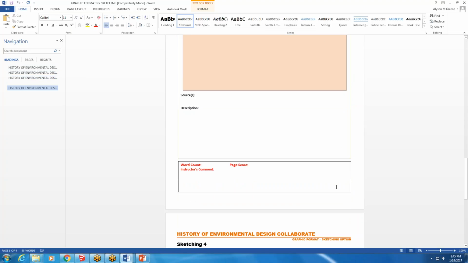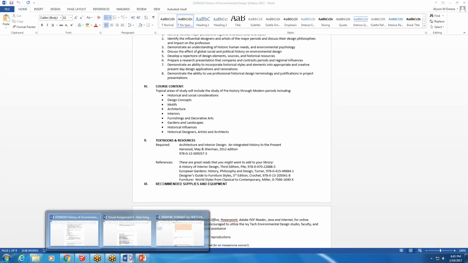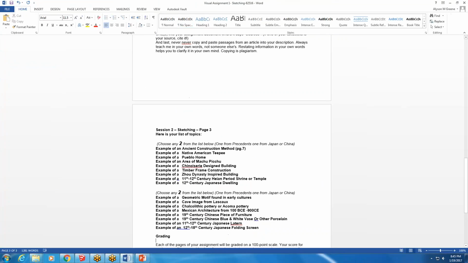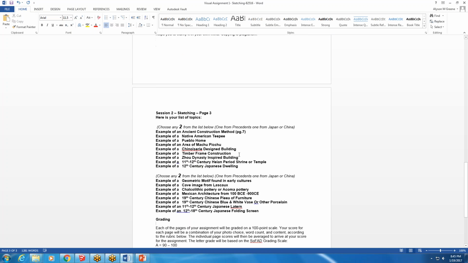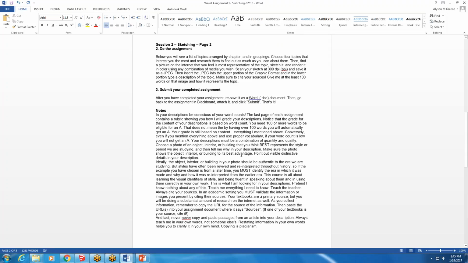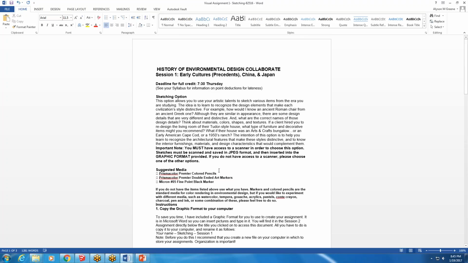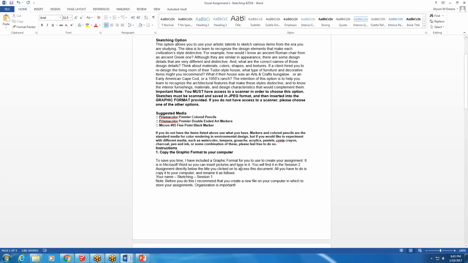Okay. So you basically pick from the list and then search it? Yep. So you pick from the list and then you search the item. So I might pick a Native American teepee, and then up here it talks about scanning. I know it's in here. It's been a while since last semester. So let's see, JPEG formats.